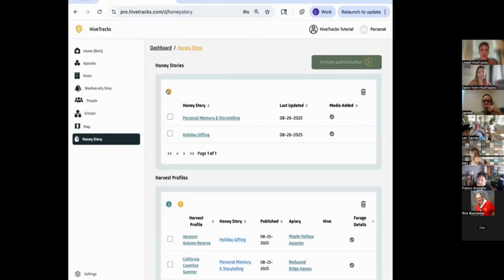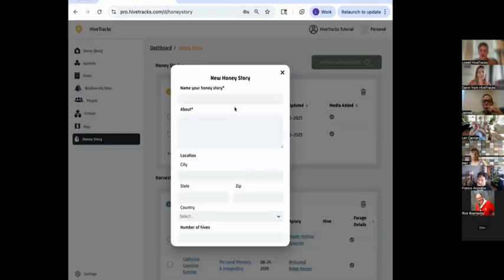So from here, I can do this plus sign and get started on my honey story. And so I'm gonna come up with a name for my honey story. I think for this example, I'm gonna make it as if I have a business that I'm gonna put these QR codes on, whether on jars or menus and shelves, just so people can connect and see my honey. And so for this one, I'm gonna name it Business Customer Engagement, so I know that this one's for this one when I share it on my HiveTracks account.